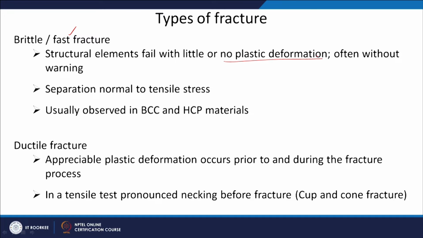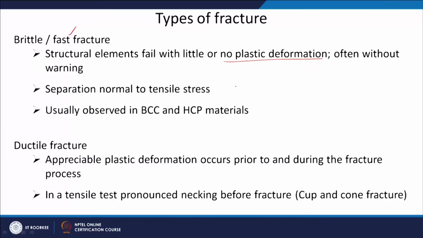So you will not know when you have reached the fracture stress of the material, whereas when you have plastic deformation, it will take a lot of time in getting deformed and then go into the fracture mode. Before that you will actually be able to see that something is deforming out of shape. The separation in this case is normal to the tensile stress, because it is a kind of decohesion between atoms. So all the atomic bonds break.